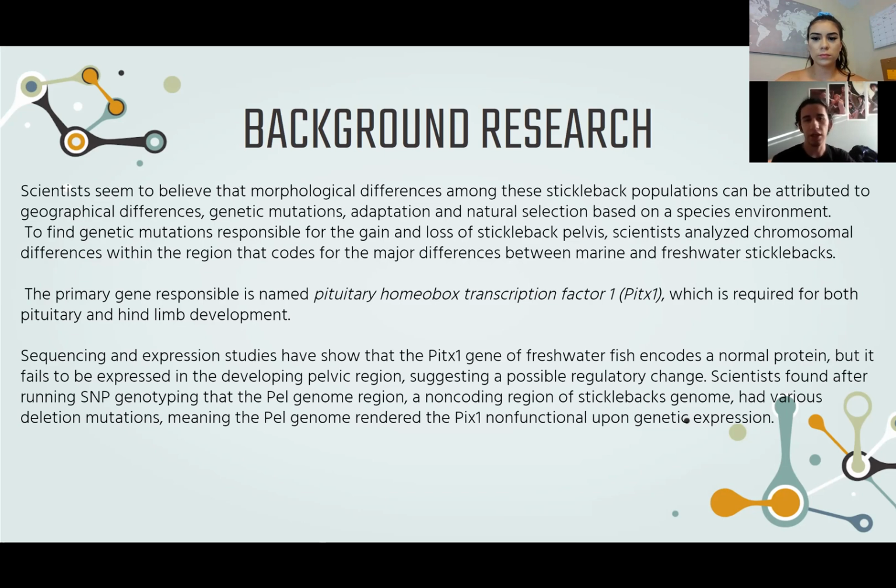Turns out that this primary gene, pituitary homeobox transcription factor, or PITX1, is the gene responsible for this pelvic development. Sequencing and expression studies have shown that the gene in freshwater fish encodes for a normal protein, however, it is found to have failed expression in a certain pelvic region, suggesting a regulatory change, which is basically why scientists, after running SNP analysis, a form of genetic sequencing in this region, have found many deletion mutations, meaning that this Pel region rendered the PITX1 gene basically immobile and mute.